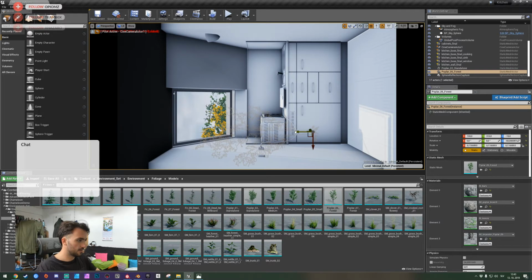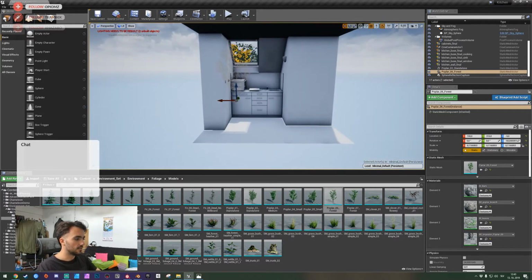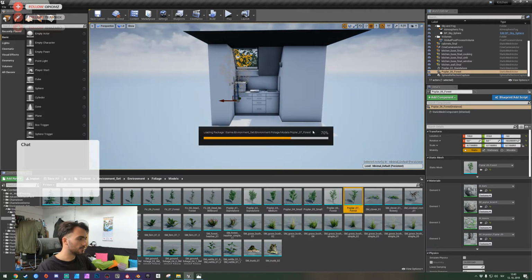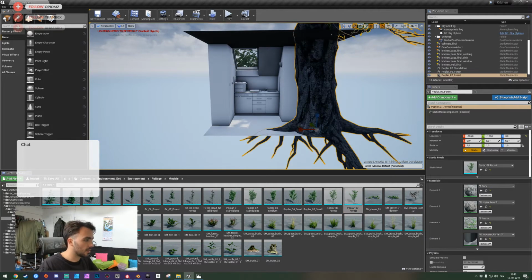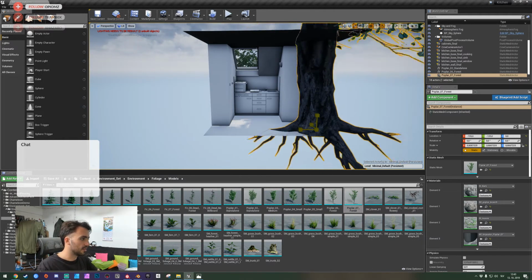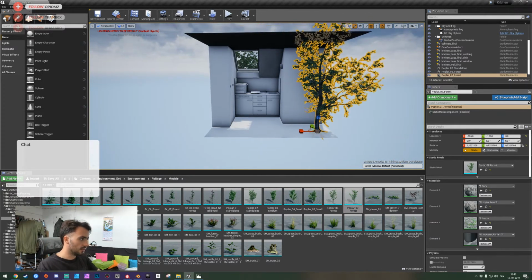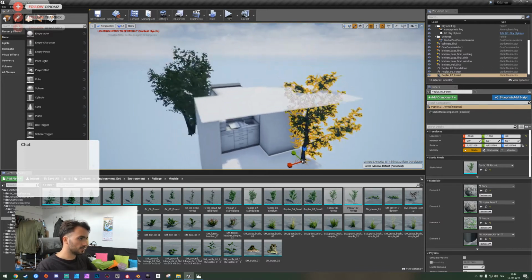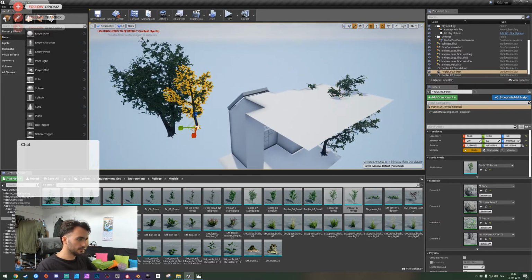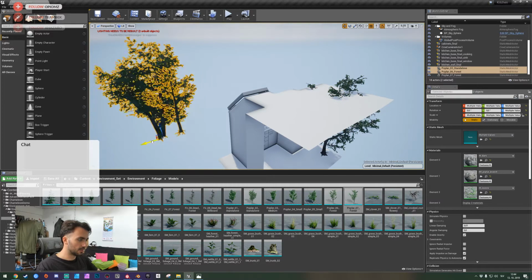Now, trees like these sometimes look a bit too skinny or not skinny enough. I'd like a few branches to stand out a bit more, like this one. So, I'm just going to take this away.